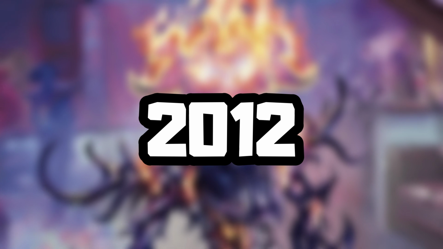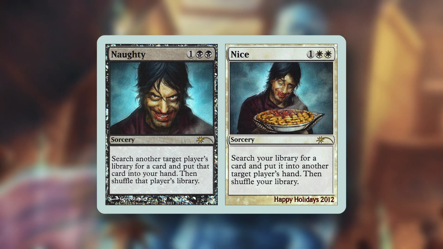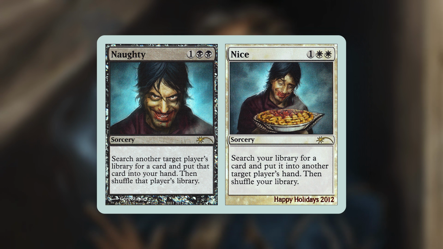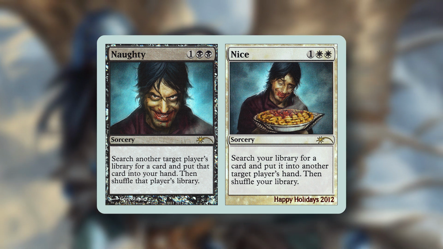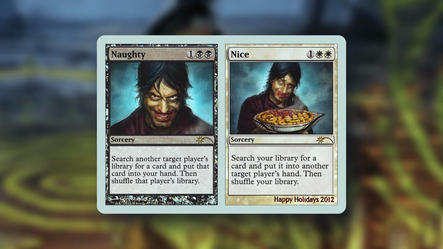Next card. The year is 2012, the world is about to end, and Magic prints a split card, Naughty or Nice. These cards are complete opposites of each other. Naughty is 1 black for a sorcery, and it searches another player's library for a card, and then you put it into your hand. Nice is 1 white for a sorcery, and it searches your library for a card, and puts that card into an opponent's hand.